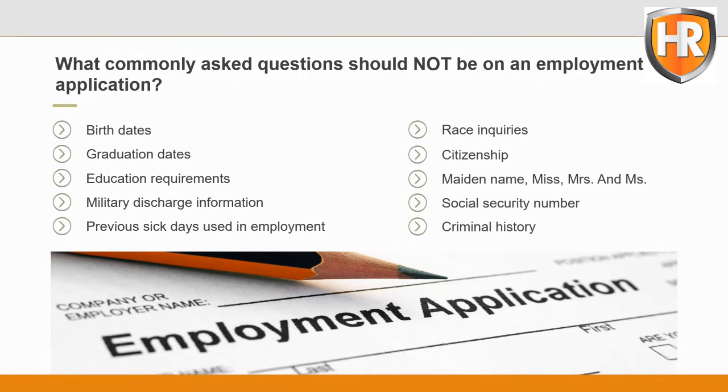Social Security number. Although asking applicants for their Social Security number is not unlawful, requesting this information from applicants is not recommended due to identity theft and privacy concerns. Employers do not need this information until it's time to run a background check or complete a W-4. Therefore, including it on an application carries unnecessary risk. In addition, some states require security measures to be in place if applications asking for Social Security numbers are transmitted electronically or mailed without being in a sealed envelope.